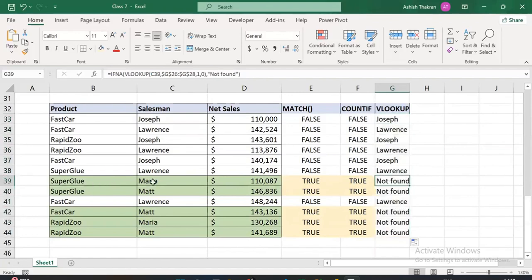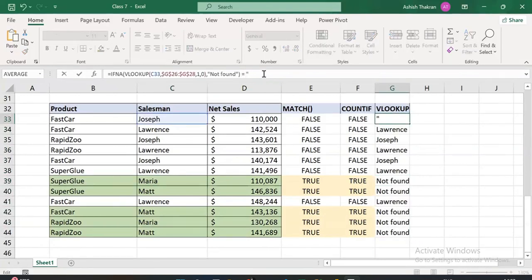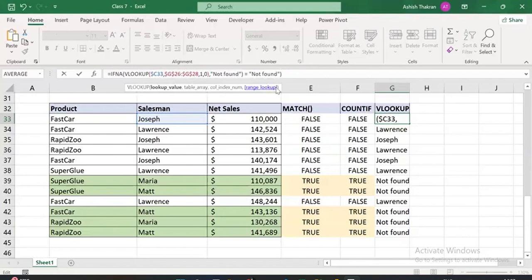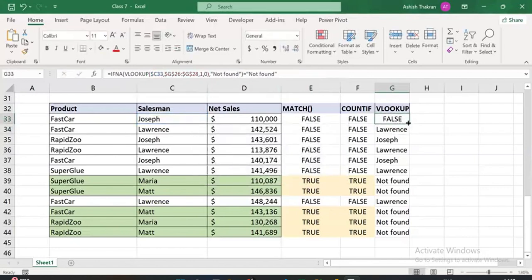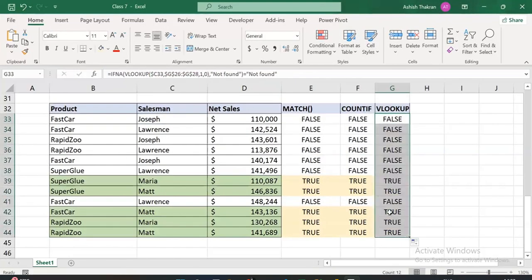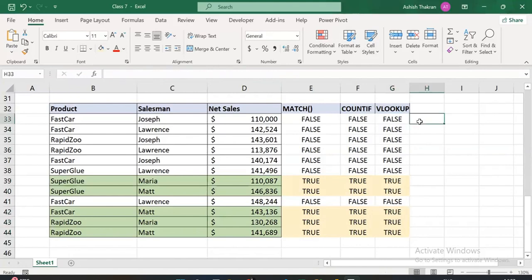Now I need this as true because this is not available in the second data set. So I will say equals to what? Not found. Or you can say 0, whatever value you're giving over here, you can compare with that. Not found. And I just need to freeze this lookup value column. False. And so right now I've just told you 3 approaches, whatever concepts we have learned, and we are doing the same thing, conditional formatting. I can do the same thing using index and match also, offset and match also.